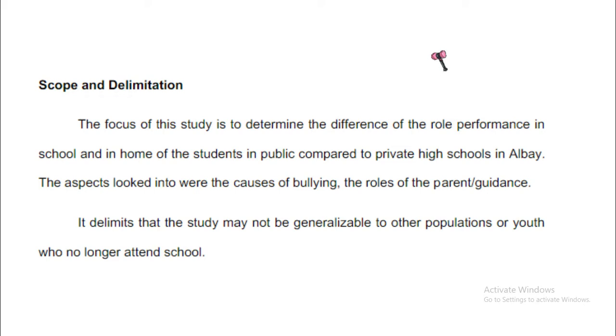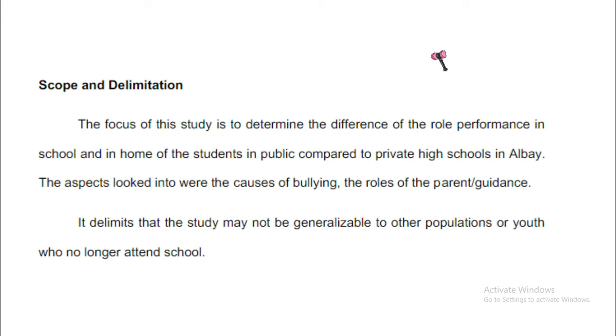So as you can see in here, there is a one-liner saying that it delimits the study. So that's the phrase that the researcher used: it delimits the study, may not be generalizable to other populations or youth who no longer attend school. So the thing that he delimits here are the students or the population who are no longer attending school. So why is this researcher delimiting the students who are no longer attending school?